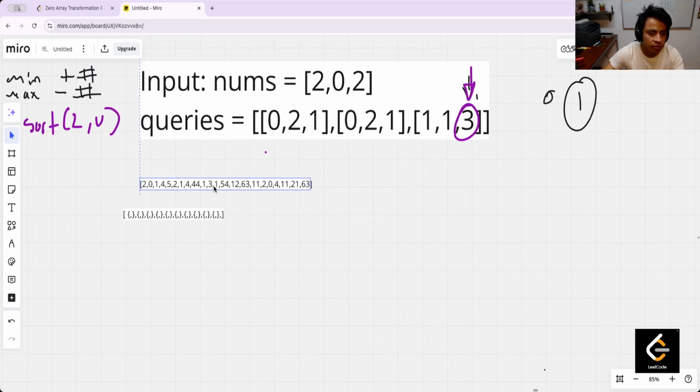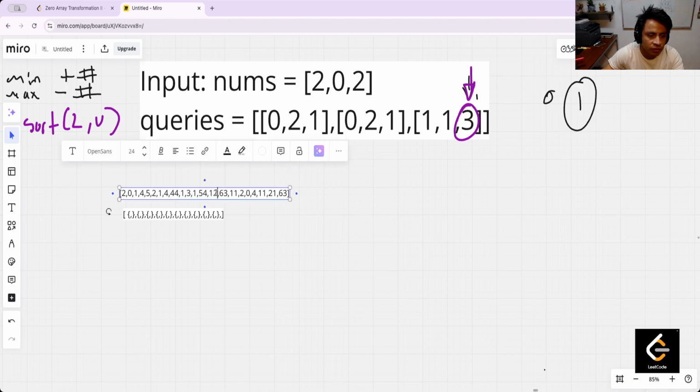I'm not sure how many numbers this has. I think 14 is enough.